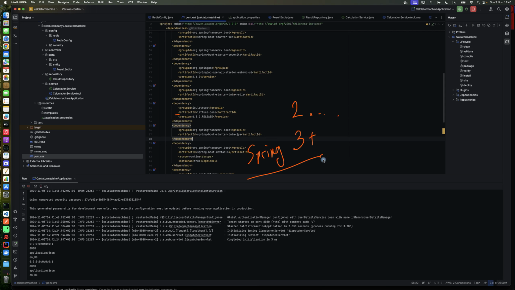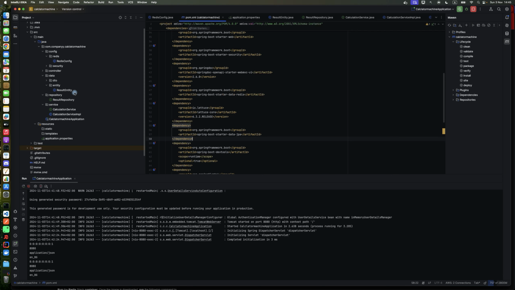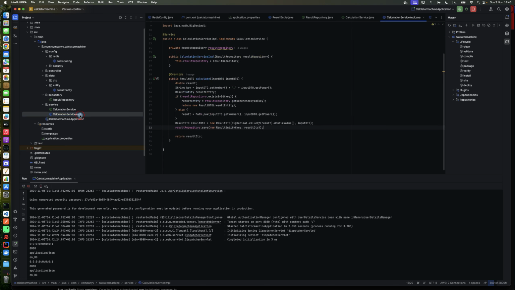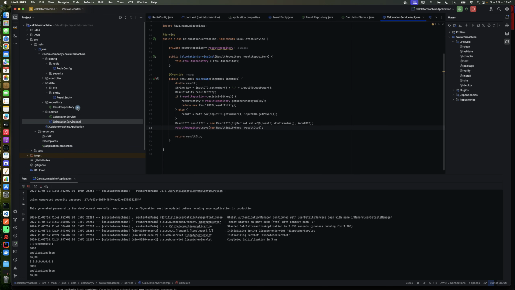And this is it, guys. If you don't have the implementation for this service, I will link in the description the link for the video to have the starting point for this implementation of Redis.